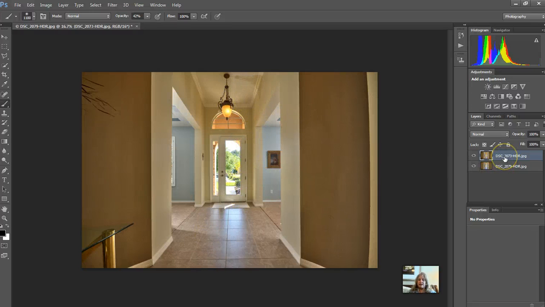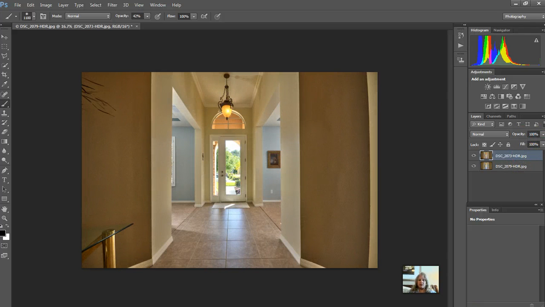Now, the way I like to do it, there are two ways you can experiment with layers here. One, you can change the opacity, and there are two ways to do that. You can click on the down arrow and drag like this, which does a good job, or you can just click on the word opacity and drag that way.